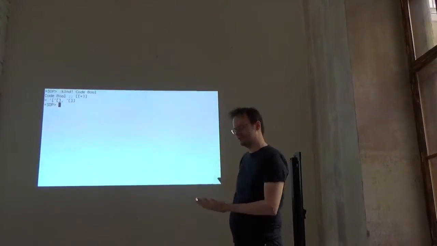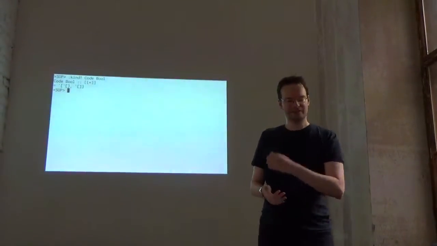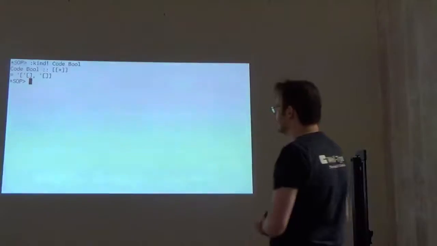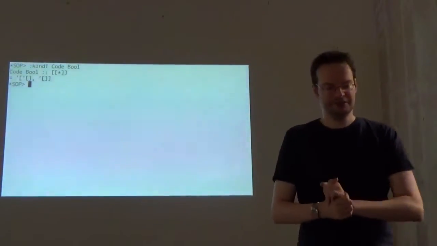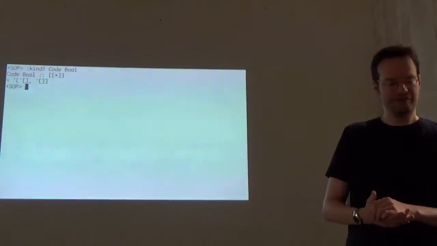And there are lists of lists. And the elements of the inner lists are of kind star. That means the elements of the inner lists are actually types. And the idea is that you have essentially a two-dimensional table, and the outer list contains an entry for every constructor.